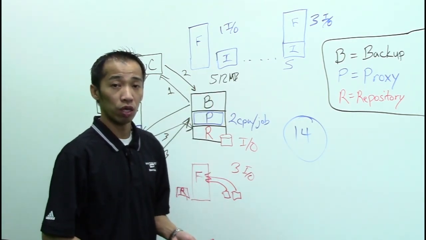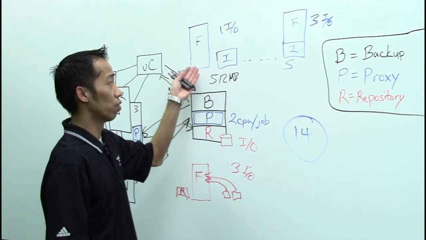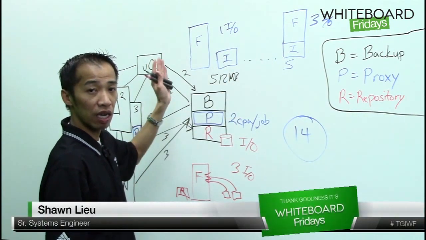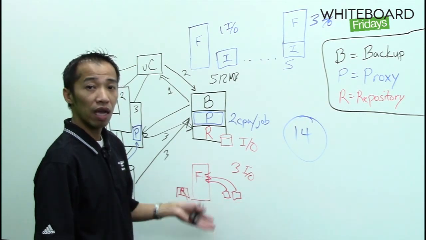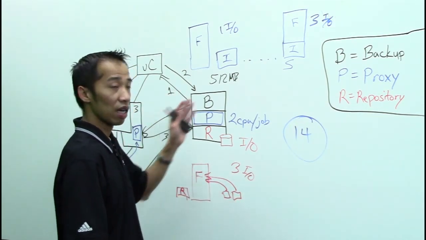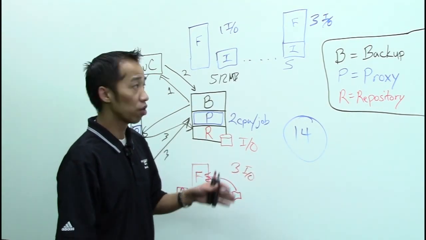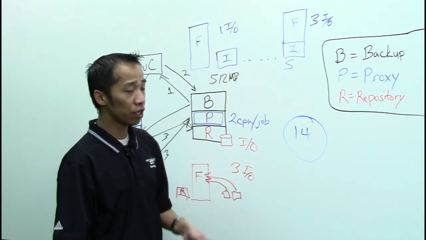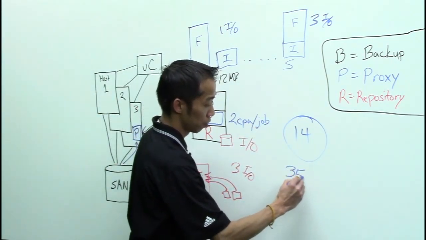But I can potentially have up to 3 weeks worth of backups on disk because, with Veeam, we cannot prune this full backup alone. We have to wait till the entire chain expires before we prune the data. Unlike reverse incremental, where we can prune the data as needed because it's just rollback points, and it's not dependent on the entire chain. So that's another distinguishing factor between forward incremental and reverse incremental. So I can potentially have 3 full backups.